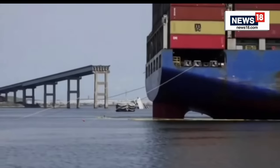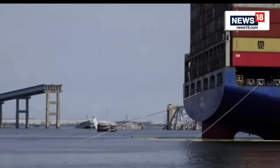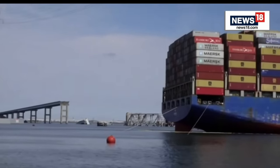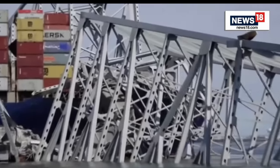Where this ship is sitting, you can see where it's making contact on the bottom — and it's like that on the other side as well. Resolve and Don Jon really need to watch the debris down around this ship when it comes time to slide it out. From images provided by the Coast Guard through News 18, there appear to be four stern anchors out on the Dali to keep the stern from swinging left or right. The bow is grounded up against what's left of the pylon of the bridge and all that debris.